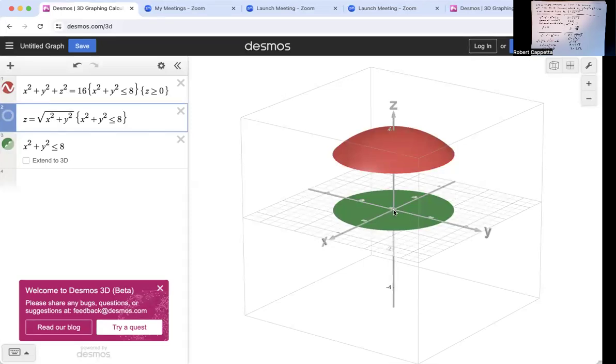So if we're thinking about the lower thing to the upper thing, if we're starting at the origin, origin rho is 0, and then the cap will be rho equals 4. But now if I add in that other piece, so here is that z squared equals x squared plus y squared, or better yet, z equals the square root of x squared plus y squared. Now that is also restricted to x squared plus y squared less than or equal to 8. So this is what we need. This will be our region of integration, and we want to find the volume of this thing. So we have this portion which is in the plane, we have this portion which is a 3D figure. And what are we asked to do?